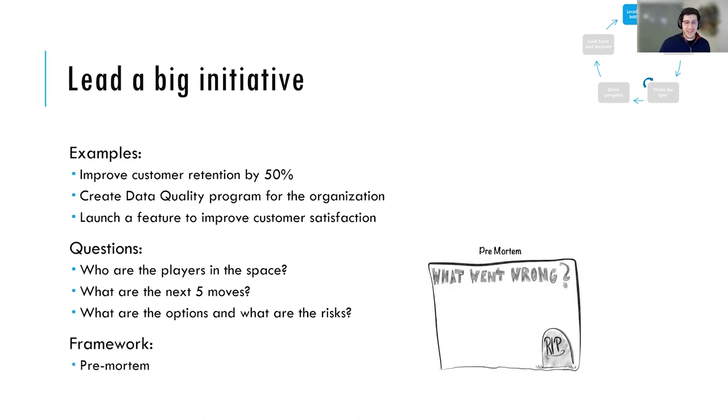At this point, in the leading the big initiative step, the framework I like to use is the pre-mortem. A pre-mortem is when the team imagines that the project has failed and you evaluate the reasons why. It may sound negative, but it really allows you to think through the reasons why the project failed. And I personally like to do it with the people I'm going to be working the closest with, normally in a room of 4 to 6 people, since that allows me to see different points of views, not just mine.